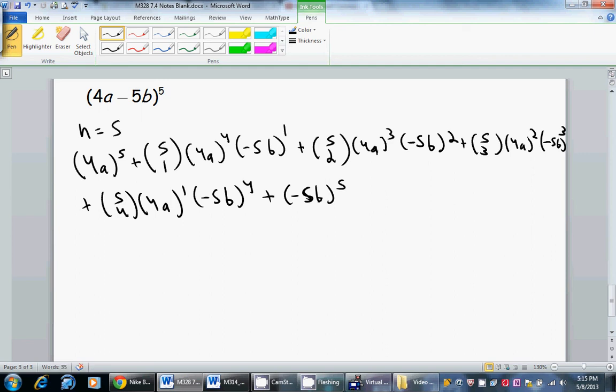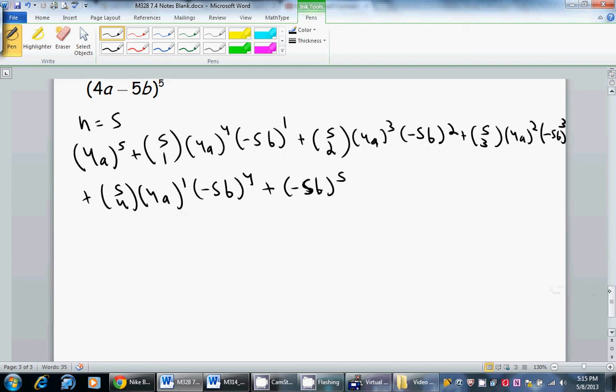Now, you're going to have a scientific calculator when you do these. It's doable by hand. It's just not really necessary. Binomial coefficient of 5 and 1, that one's going to be just 5, times 4 to the fourth times negative 5. It's a little tedious, so use your scientific calculator on these. And let's go ahead and simplify.